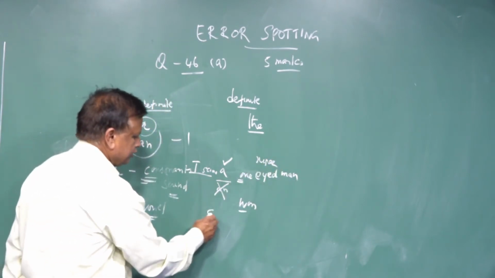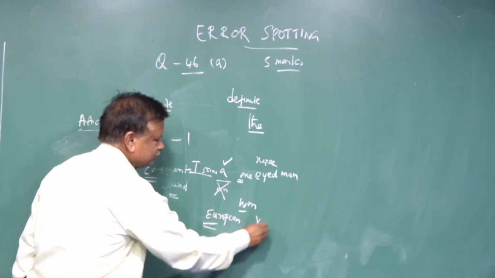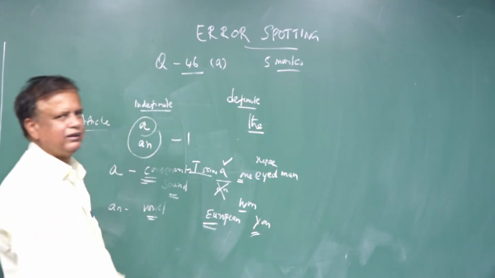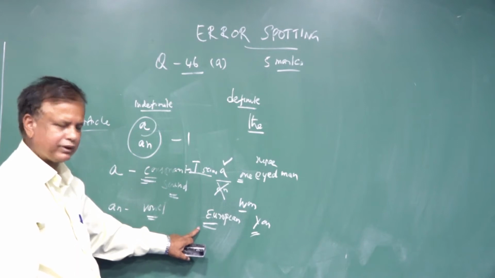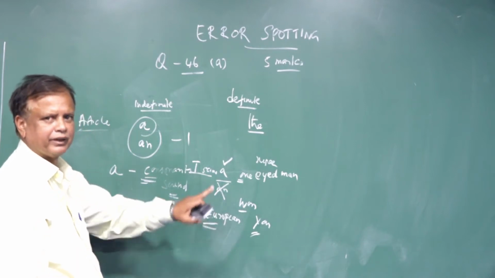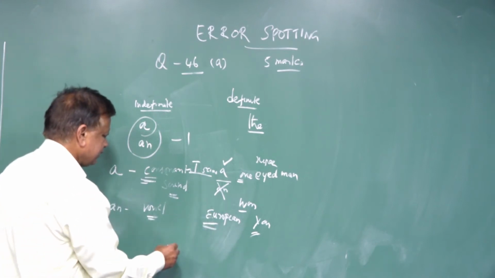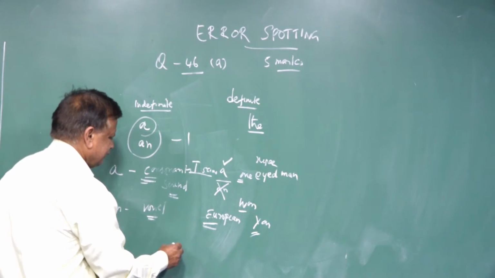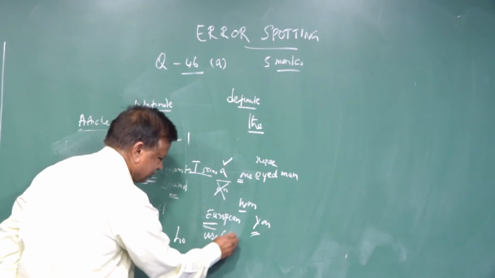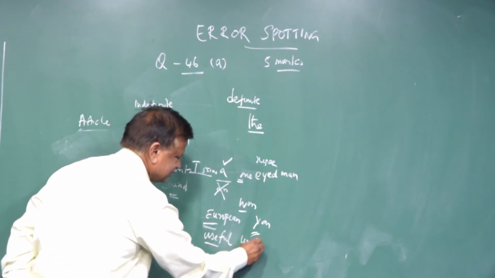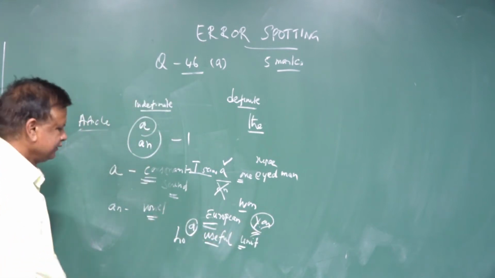Similarly, it might be European. This is a U sound, again a consonant sound. So, I don't say I met an European, I say I met a European. You should not get fooled by this. Similarly, you will have useful, unit. All these are examples of consonant sounds where I use a, not an.